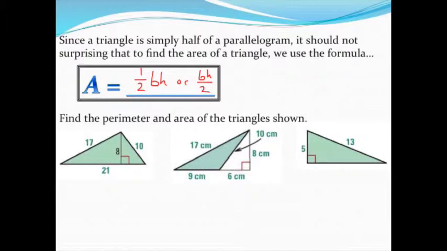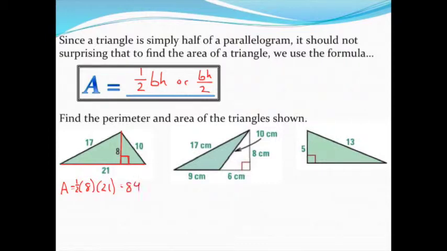Once again, your base and height must be perpendicular to each other. So find your right angle. In this case, it's right here. So I'm going to say my base and height are 8 and 21. So to find the area, I've got base times height, but then don't forget that 1/2 in front. So multiplying 1/2 times 8 times 21 gets me an area of 84.